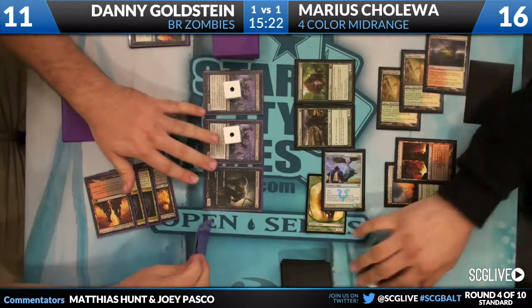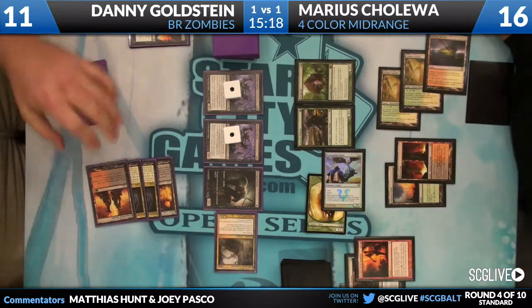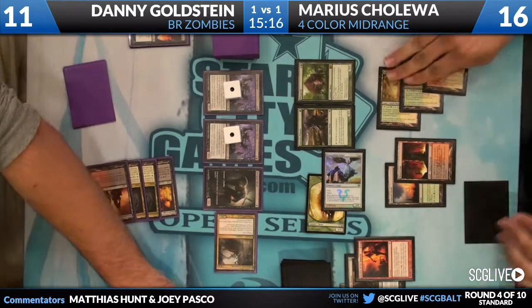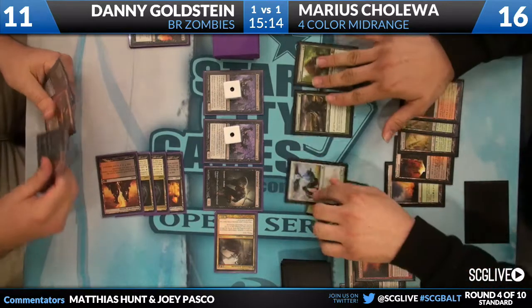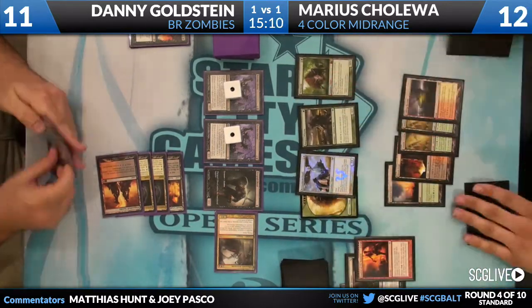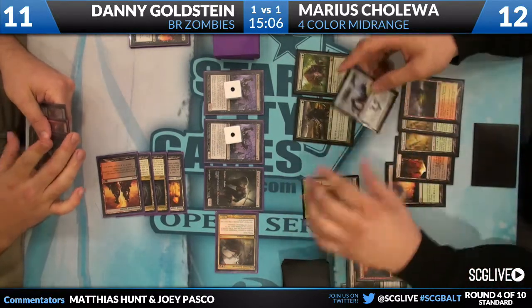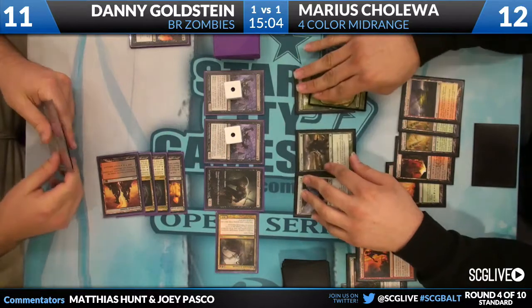And he's going to keep racing. I like this play to continue the race. Falcon Wrath puts Marius to 12. Aristocrat in for another 4. Remember that he can Tragic Slip, Brimstone Volley to take care of Marius' life total and his biggest creature. But if Marius draws one Thragtusk or one Restoration Angel, this game is going to be very hard for Danny Goldstein.